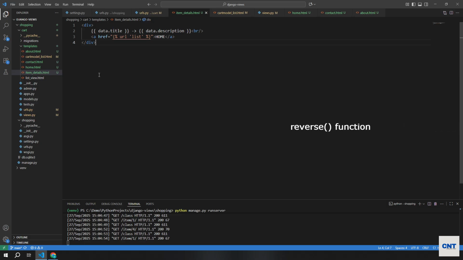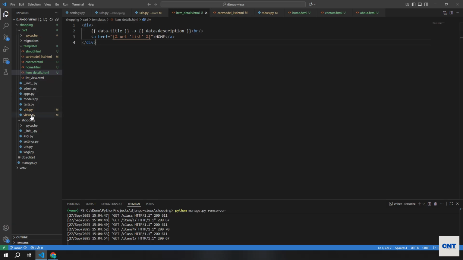We also have reverse function which actually reverses a URL based on its name. Let's understand this as well. Suppose there is a view which registers the new user and you want to navigate to user list view just after new user record gets saved. We can try this as well. So as soon as we create new item into our cart model, we should be redirecting to our detail view.